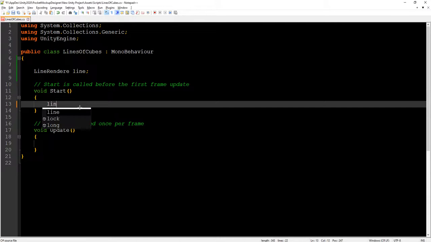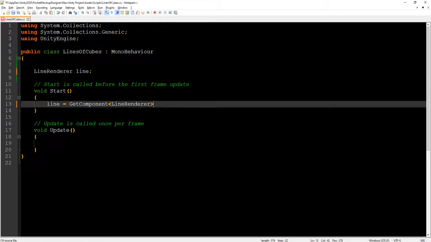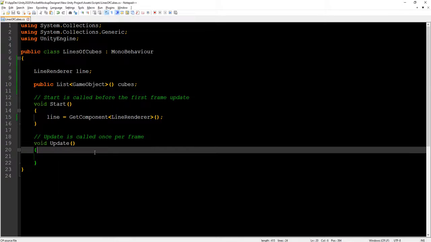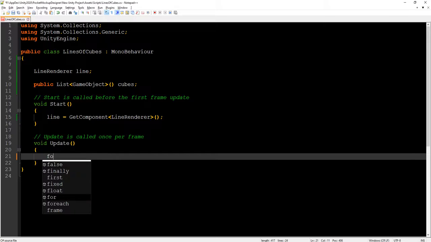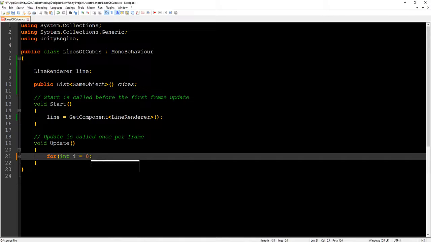On the start we type line equals GetComponent LineRenderer, and then we will add a public list of game object cubes, and then inside the update we do a for int i equal to 0, i less than cubes dot count, i plus plus.